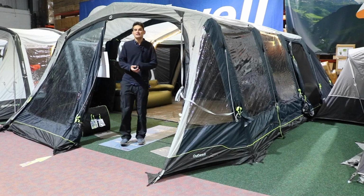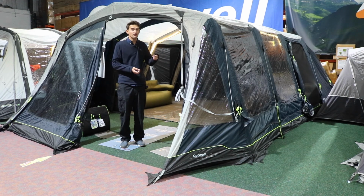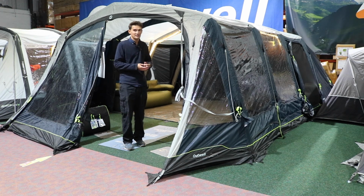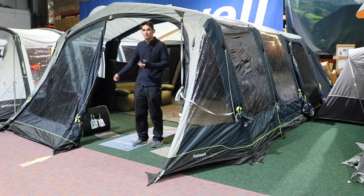So very quickly to recap the Knoxville 7sa Superior Air tent. This is the 2022 version. It's got the 250 Ripstop Denier, which is 4 times stronger than the Prime Air collection of family tents. We've got 6,000mm hydrostatic head, which is exceptionally high for a waterproofing column. We've got a trolley roller bag for easier portability.